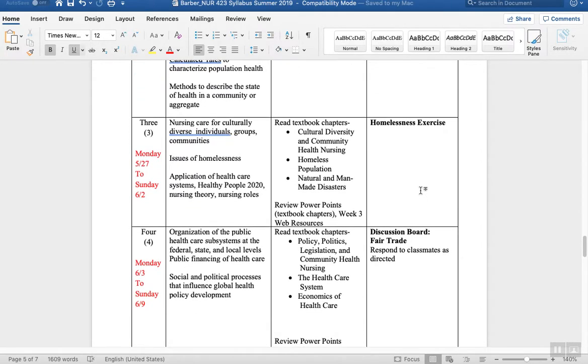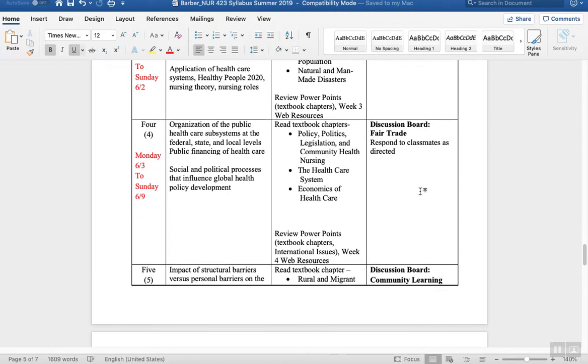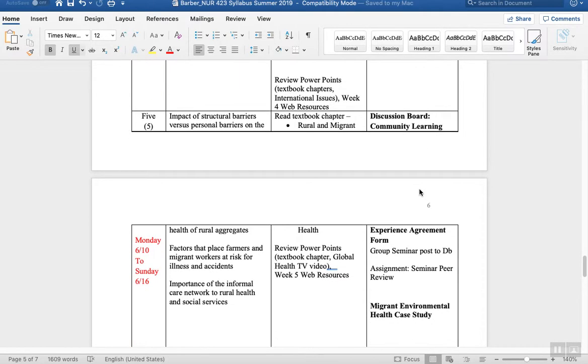Week 3 is when the homelessness exercise is due. Week 4 is your discussion board on fair trade. Week 5 is when your community learning experience agreement form is due. This is the form that's going to say the experience where you're going for 433 is actually going to let you come. Your group is going to post to the discussion board, and you're going to review each other's projects.